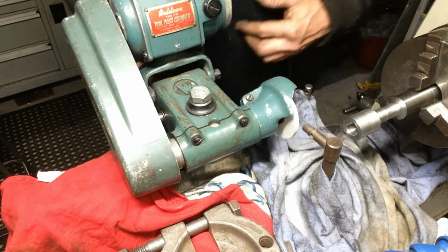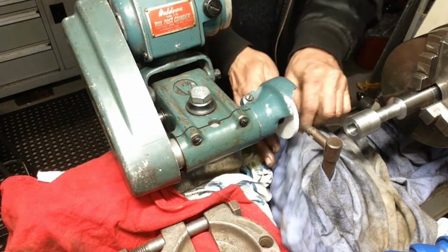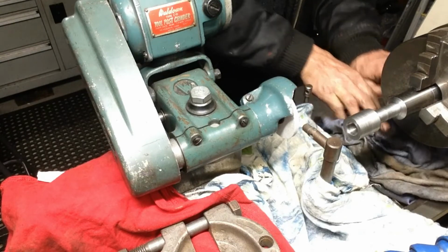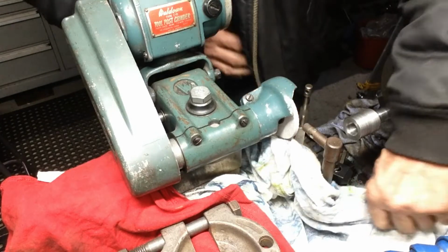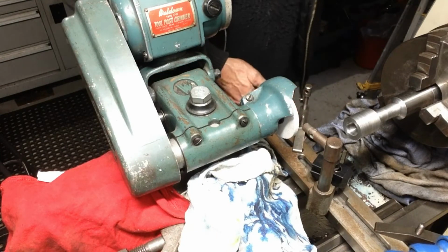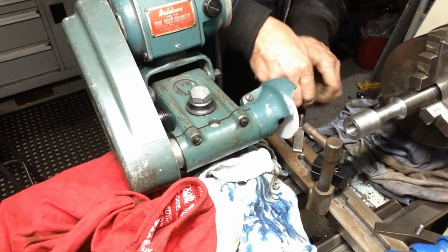Okay, well, that should be good. So very carefully remove this rag here. Just got to keep the grinding dust contained. We'll get our setup out of the way. Get our diamond dresser out of our road.